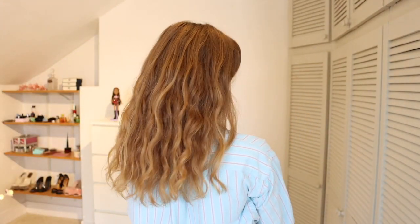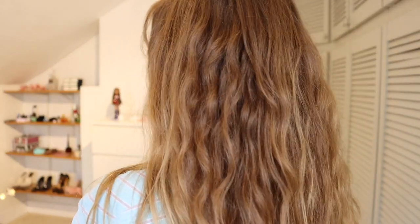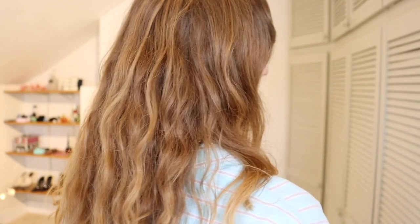My hair has pretty much dried now. This is the result of day two with the 80p gel. Did it work as a curl gel? Yes, it did actually work as a curl gel. It has brought out my waves. I actually think I could have got away with using a lot more than I did to get more of a gel cast that might have given me a more defined look. It kind of doesn't feel like there's anything in my hair, considering I feel like I put a lot of this in — it literally feels pretty light and weightless. That was surprising. Is it amazing? Not really. I don't feel like my hair looks amazingly beautiful or like I'm getting amazingly gorgeous waves. It's a little bit dull, not a whole lot of shine to my hair. It's fairly soft, but I think that's just a result of the conditioner. Probably can't really tell so much on camera, but it is quite frizzy.